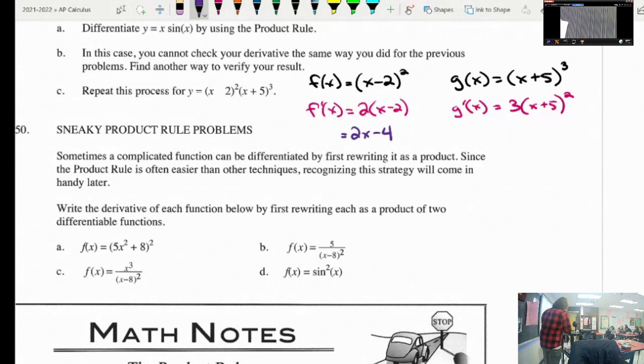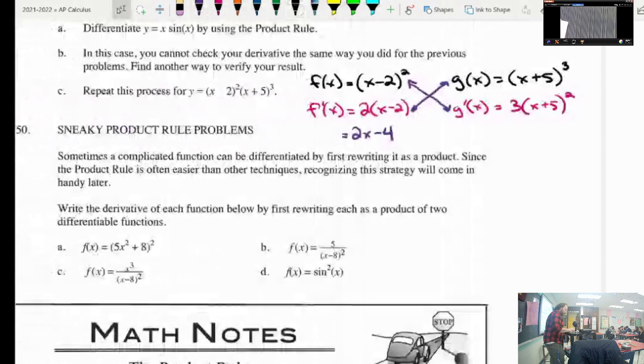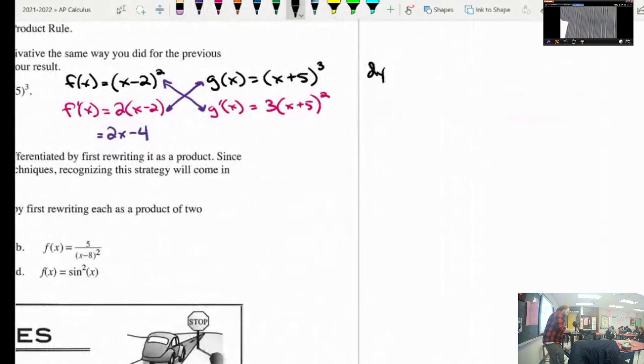In general, you've heard this advice from me a lot this year: if you don't have to expand it or simplify it, then don't. Leave it exactly the way it is. Let a computer or a calculator deal with it. So for our product rule, we're going to do f times g prime, and we're going to do g times f prime. We're going to do our best to just keep that as straight as we possibly can. So y prime, or you know what, let's mix it up. How about dy dx? They all mean the same thing.